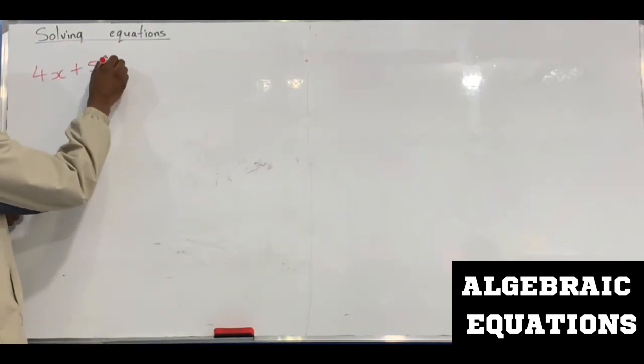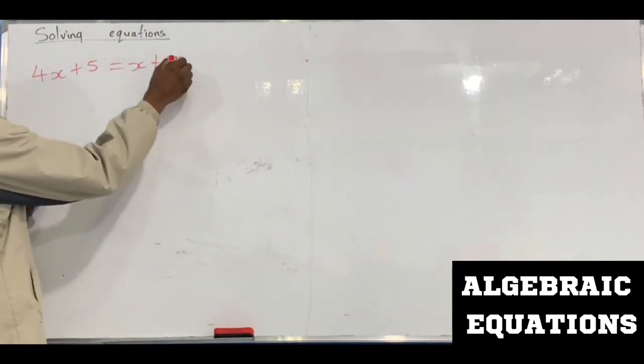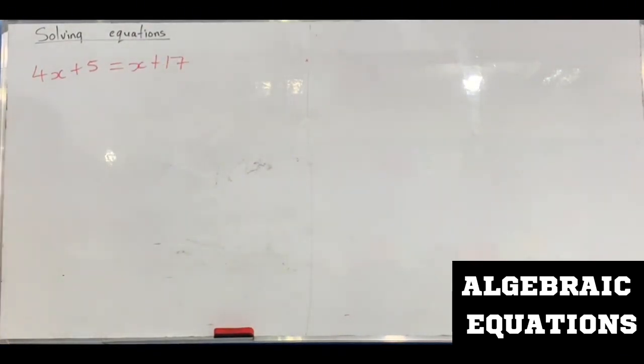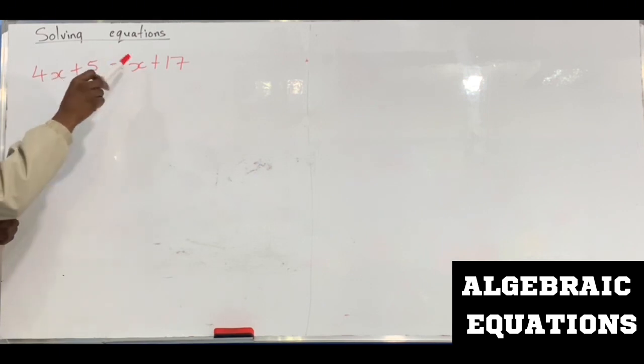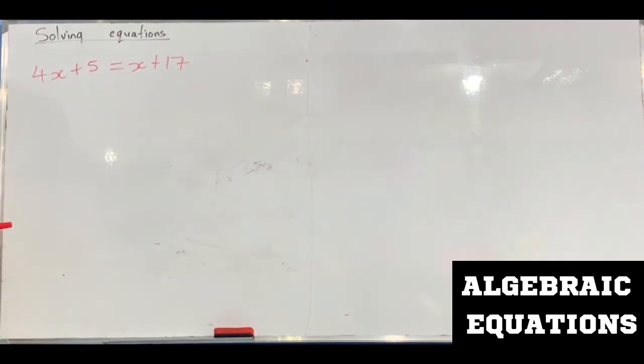Alright, so let's try out another one. We're going to go back to that one. 4x plus 5 is equals to x plus 17. Alright, so we just want to look at the problems where we are given a hint to explain what it means. So here you can see we've got x on one side and x on the other side, the same unknown but on two different sides. So the thing that we want to do here is bring all like terms on one side, all terms with x to the left side, and all terms without x to the other side.